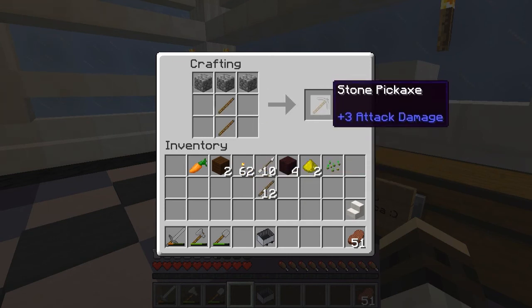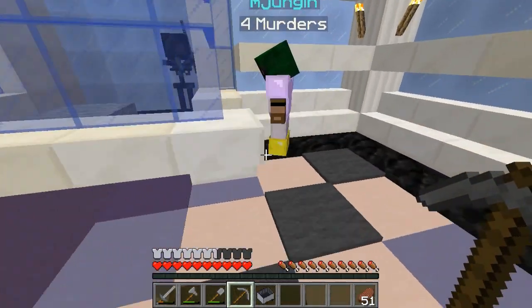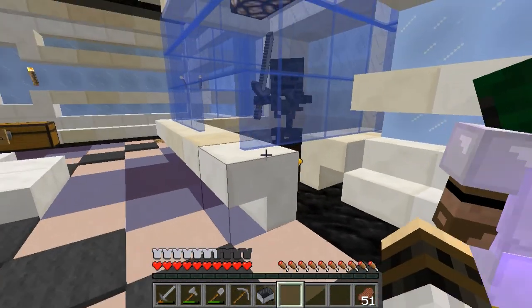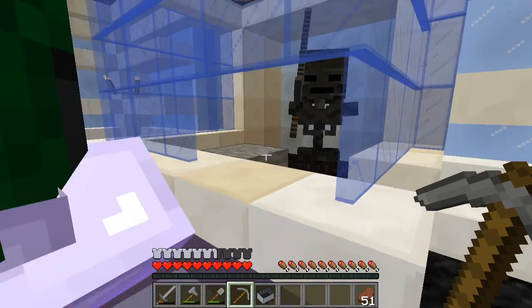You need to put your shirt on, Wither Skeleton. I think we're just gonna have to get in there with him. Hey, he's out. He's out. Okay, here we go. We're just gonna have to break this glass. No. Oh, okay. That was a bad idea. He's gonna get it on. Let's get it on.